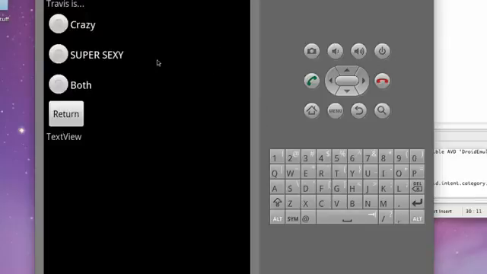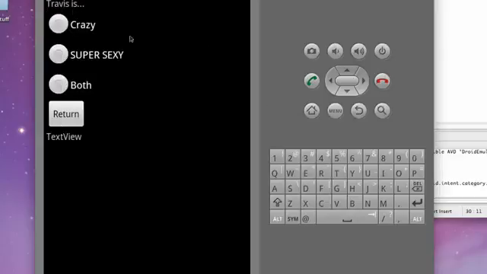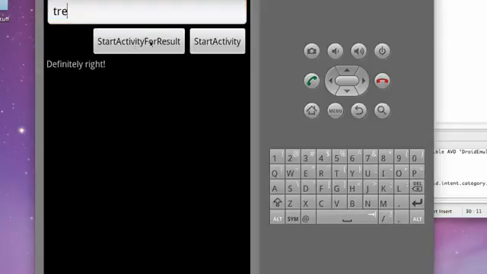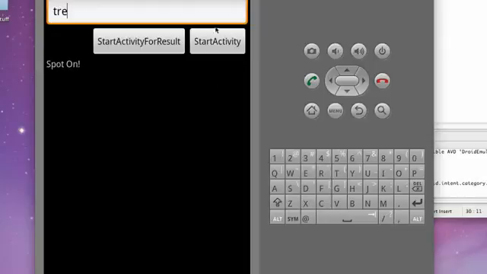Again, this application is poorly constructed because if we start activity, now it won't pass the data into this class, but now our start activity for result will work. And again, you can comment out those lines. So yeah, it's kind of a poor example, but hopefully you guys understand about sharing data between two classes with an intent, a bundle, and then basically whatever you're passing, for example a string.